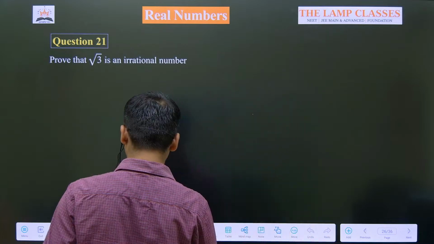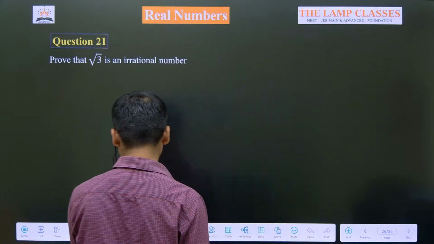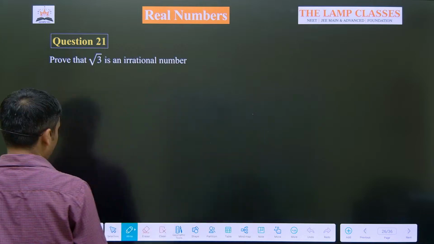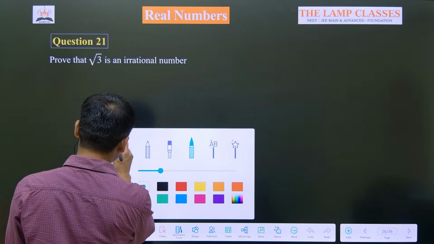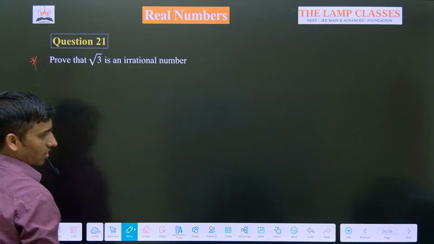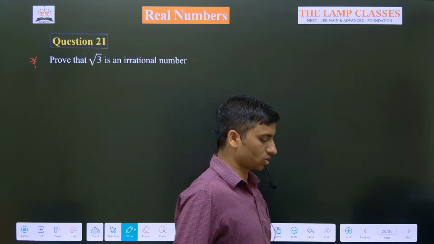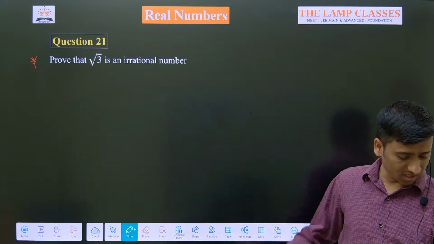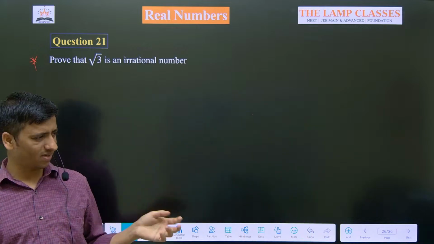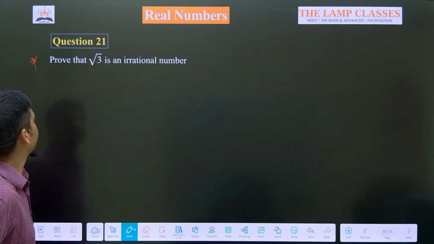Yeah, now this is the most important question actually, I would say. Proving irrationality of any number. Let's do this quickly. It's the most important one actually, okay? Every year they ask one question. They might even sometimes give you 5 marks for this, but here I have taken it in 3 marks, because 3 marks is ideal actually for this kind of question.